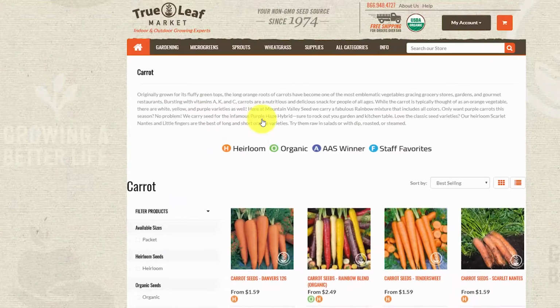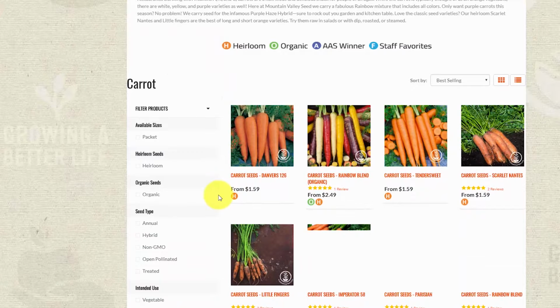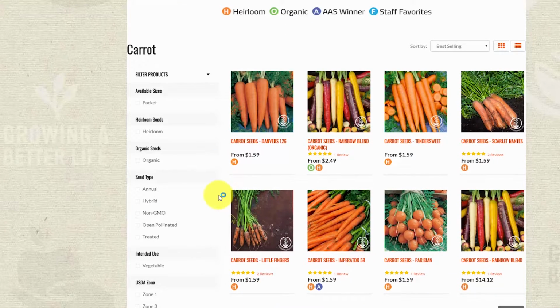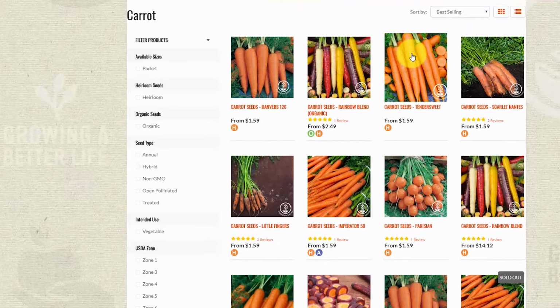Okay, let's look at one more seed packet to see what we can learn. Let's look at another easy crop to grow and a favorite for the kids, carrots. Now, as you can see here, there are many to choose from, and the best part is you have options on size and depth. If you do not have great growing conditions or your boxes are not deep, this is where a cultivar selection can help you meet your growing requirements. I have built up some boxes and have some depth, so I'm going to select the Tender Sweet.